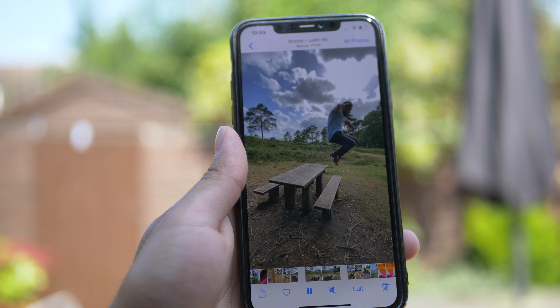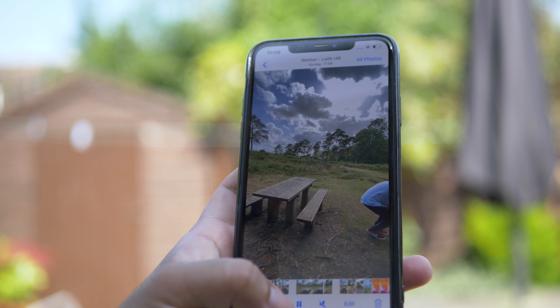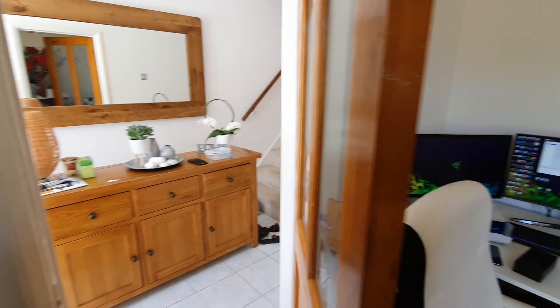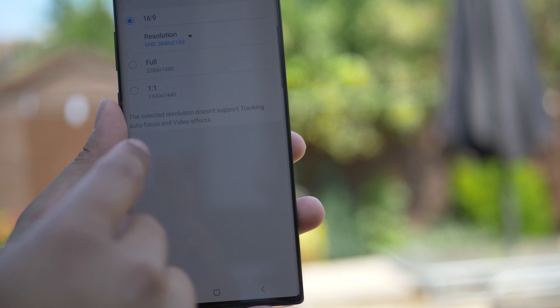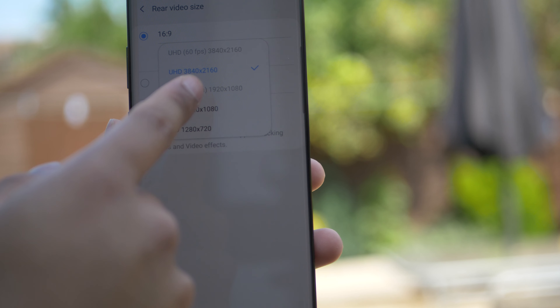Why are iPhone videos better? Firstly, the stabilization on all iPhone 11 series phones is the best in the business — they're so smooth, very reliable, like a gimbal. The stabilization on the Note 10 Plus and other Android phones, unfortunately, is not as good. You'll notice the footage is warpy and jittery. If you use the main telephoto lens, you might see some improvement over the action camera lens, but it's still not on par with the iPhone's lenses. Also, the Note 10 Plus does not shoot 4K 60fps on the action camera lens, which is annoying because that lens gives such a wide field of view. But for the general user, it's good enough.